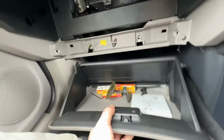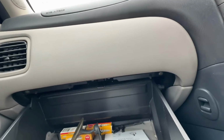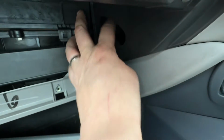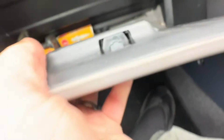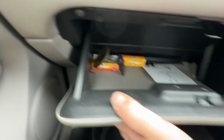Now the glove box. So to do this, you actually come in reverse of how you came out. So you actually go in at the top here with these bits. Sorry, those bits there. Can't really point at the same time, but these bits here, so they go into runners here on either side. So there is one. There's the other. And then for the bottom, the two down here, they have little protrusions that slide into slots in the dash, like so.